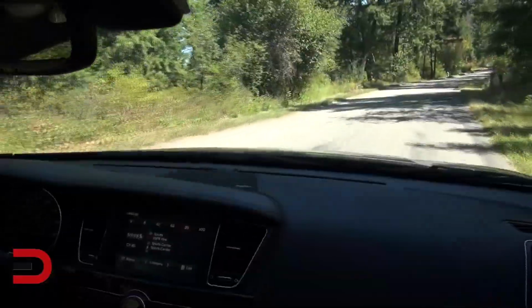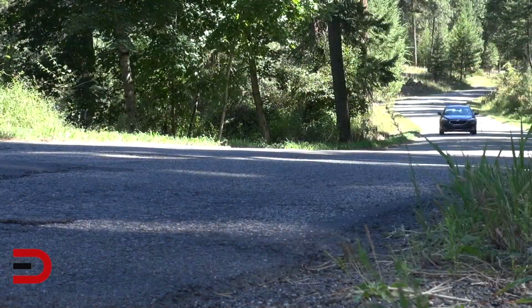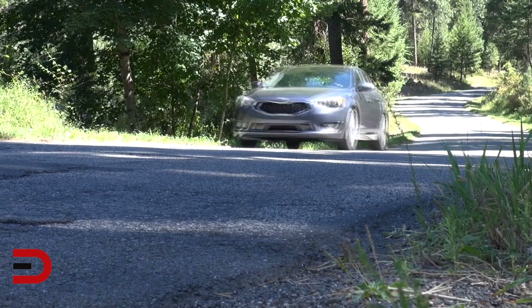And even though this is not a sports sedan per se, cornering and road feel are really good, and thanks to the extensive list of noise-reducing technologies, the cabin is extremely quiet, both around town and on the highway. By the way, the Cadenza is designed to run on regular unleaded gasoline, for those of you who have asked about that in the past.